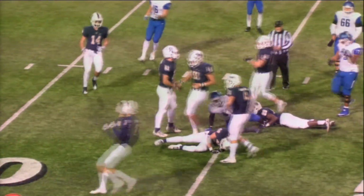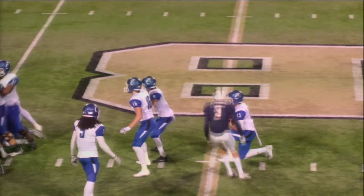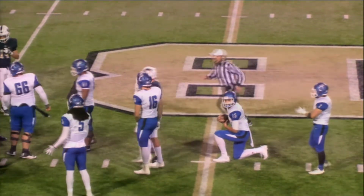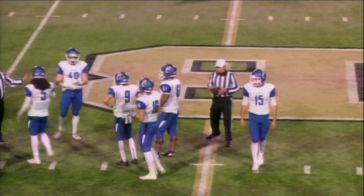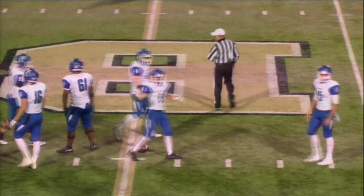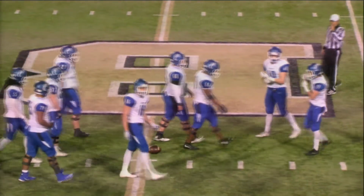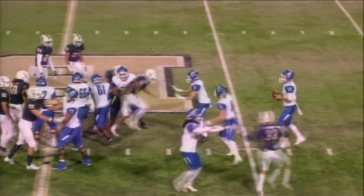3 seconds to go in the state quarterfinal. Michael George will get to the 45-yard line. It's second down and short. They will take a knee, and the clock is going to run out, and the Wampus Cats are playing the week of Thanksgiving. Thomas Cloyd gets helped up, and how about these Cats coming up to Northwest Arkansas for the second time this year? Ready and play on Black Friday.